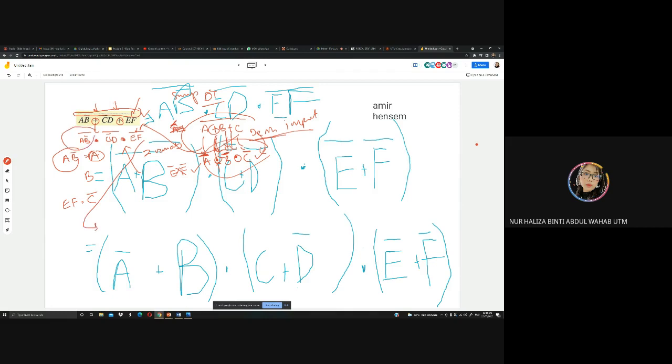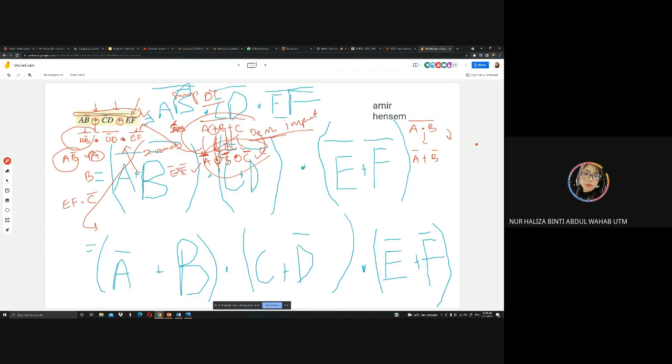So from here, I have this part. I do this first: A and B. Why is there a bar here? It's confusing, but you just need to assume. A dot B bar. If you are using De Morgan, what you need to do? You change it into plus. This B will be B bar, this A will be A bar. Simple, right, if you apply the De Morgan theorem.